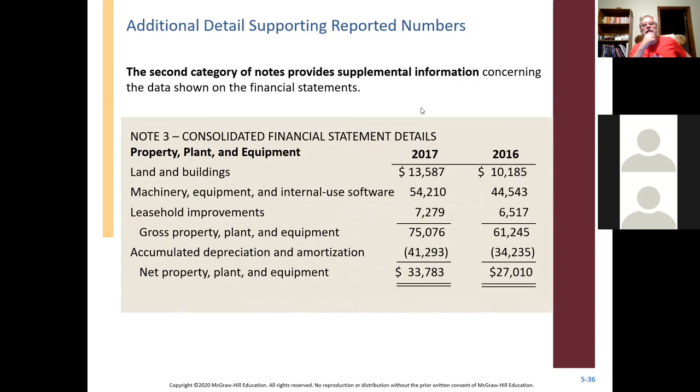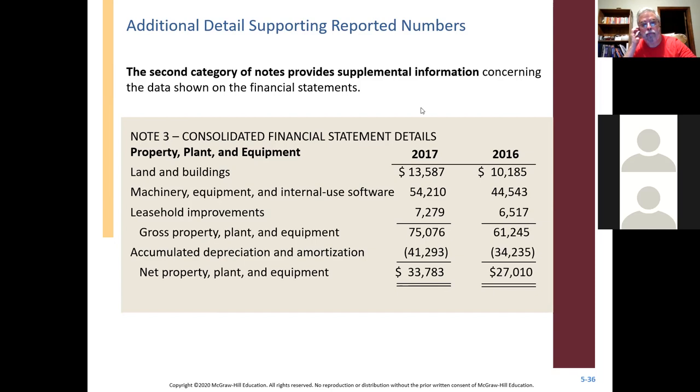And here, within the fixed assets, we're providing a breakdown: the land and buildings, the machinery and equipment, internal use software. Again, this is software, folks, not included within the MacBooks, the iPads, the iPhones. It is what the company is using internally. It's accounting software and the like. Leasehold improvements, folks, this is when companies like Apple, or specifically retailers, have stores, they don't own the space, they lease the space. When they go into a space, they're going to do some construction, most notably drywall. The drywall would represent a leasehold improvement.